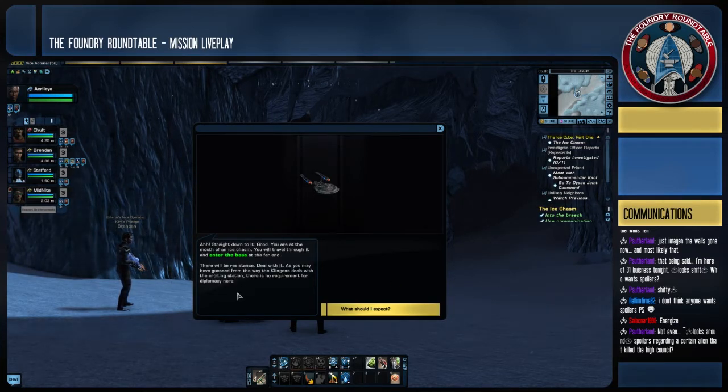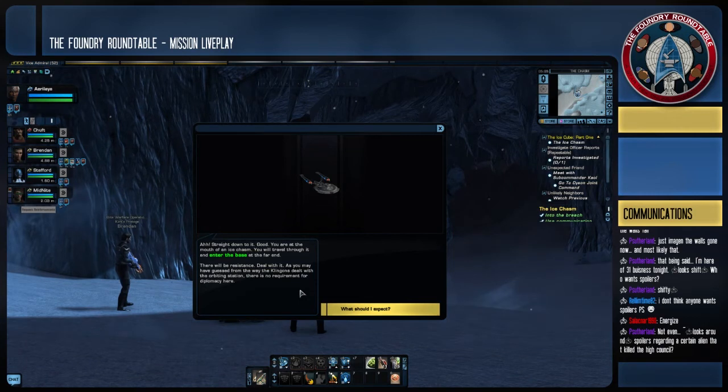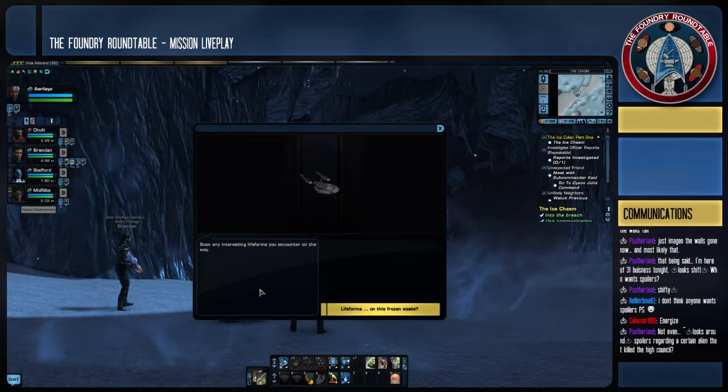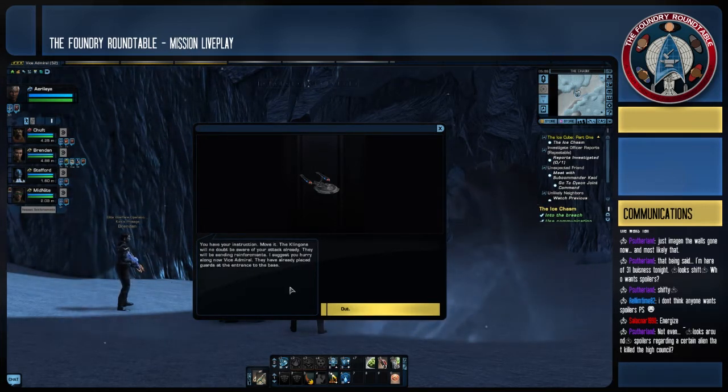You're at the mouth of an ice chasm. You'll travel through it and into the base at the far end. There will be resistance. Deal with it. As you may have guessed from the way the Klingons dealt with the orbiting station, there is no requirement for diplomacy here. What should I expect? Guns. A frozen death and no one ever finding your remains. Fail. Yeah, that sounds like Rura Penthe, all right. You're a real charmer, aren't you? And the interesting life forms you encounter on the way. Life forms? On this frozen waste? You have your instruction, move it. The Klingons will no doubt be aware of your attack already. They will be sending reinforcements. I suggest you hurry along now, Admiral. They have already placed guards at the entrance to the base.